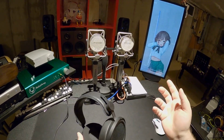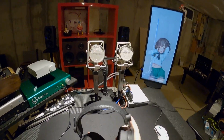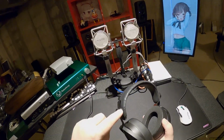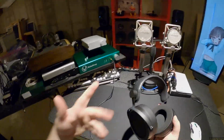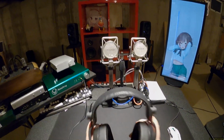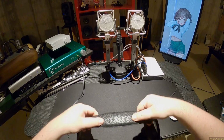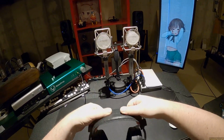It's simple as dirt, and I don't know if these are breaking. They used to break on the old HiFiMans. The old HiFiMans, you did this, and this piece of plastic would get stressed and eventually pop off, and then you had a broken headphone. And I've not had that problem with this. I did do some modification to the headband of loosening it up like I like to do. There's a spring steel in there. You could just feel it.